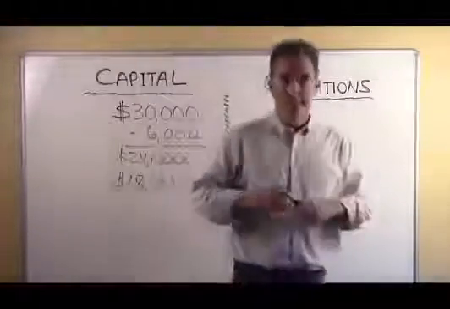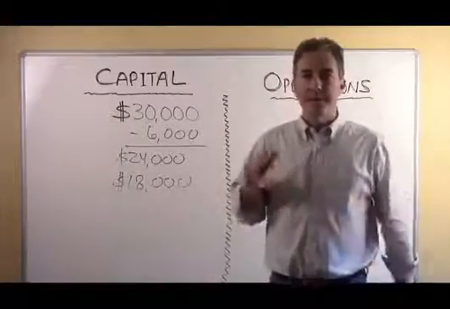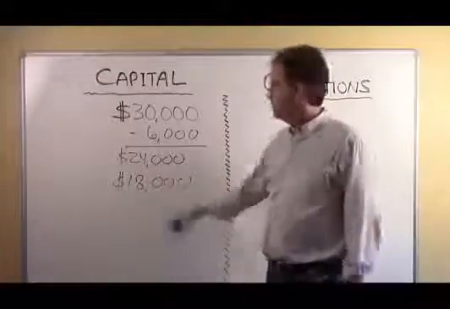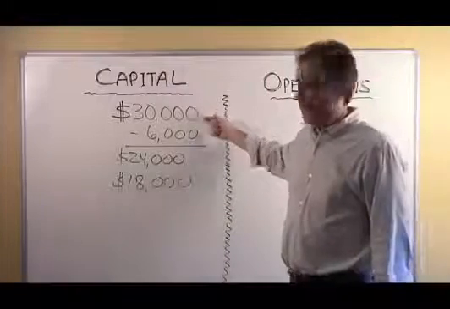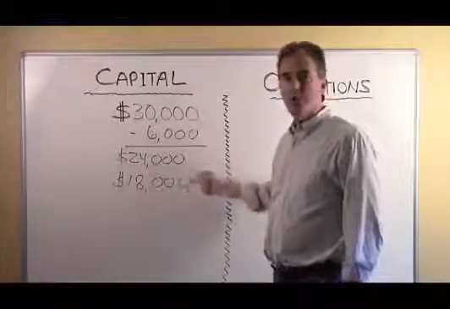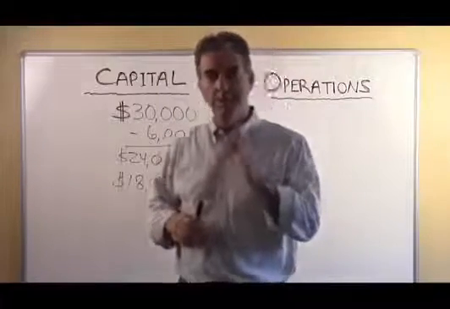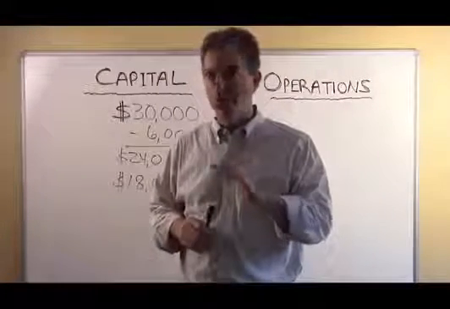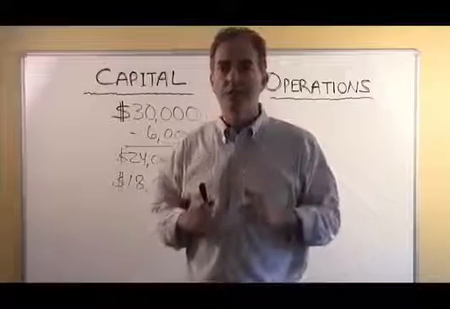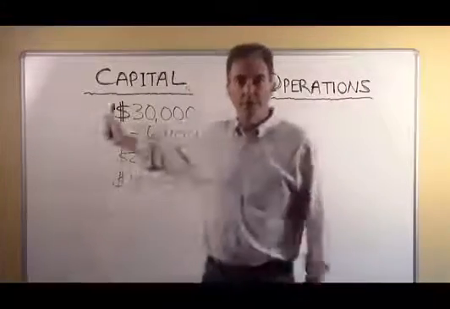All right, now typically, and sometimes it doesn't even get that far, but typically a new investor's analysis will stop right there. And they'll say, well, if it's $30,000 and I offer 18, look at the spread here. That's huge. I'm going to make a ton of dough. Not so fast. And this is the part where many new investors tend to fall down. It's because they don't take into consideration the operational expense of doing this rehab.